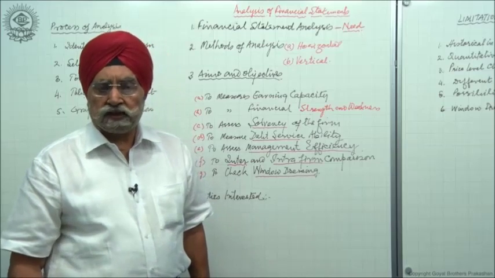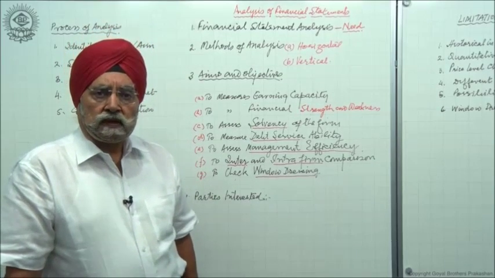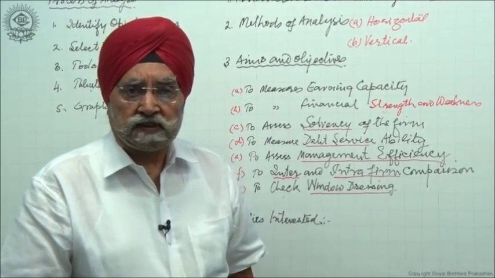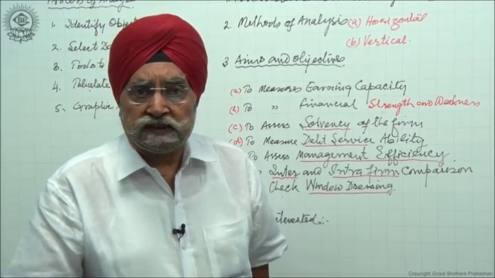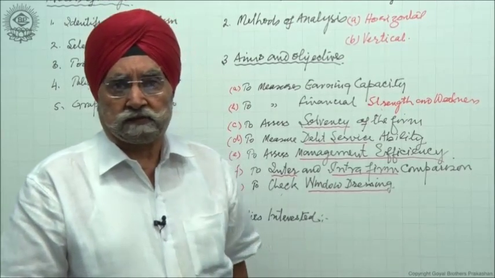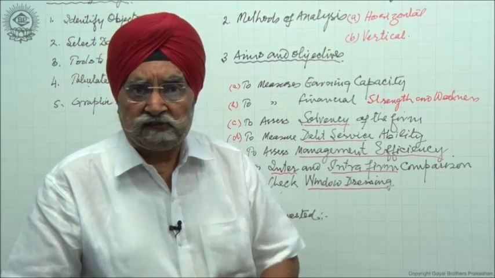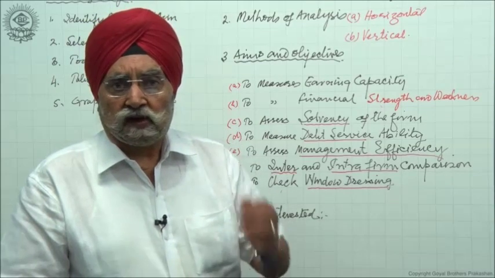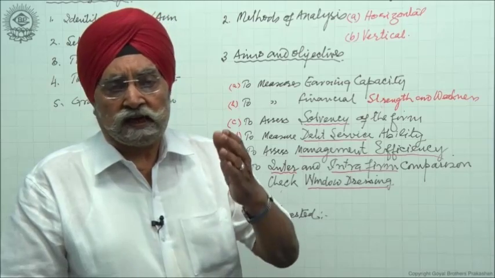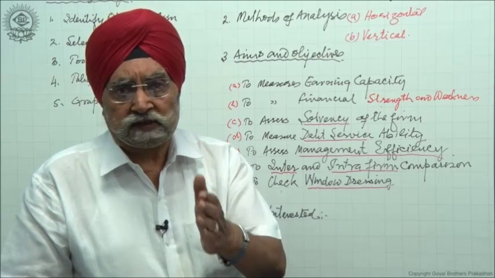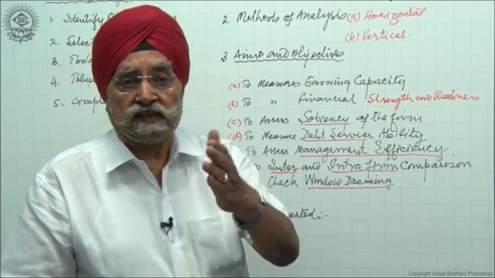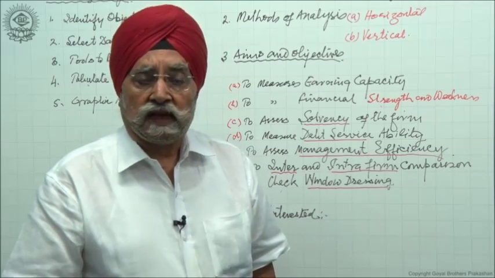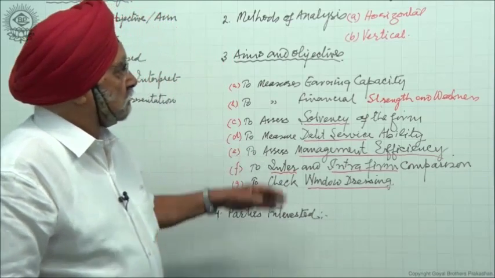Now how do we come to know the earning capacity of the business? Through this horizontal and vertical analysis, we come to know what is the earning capacity, and which statement will tell this? Statement of profit and loss account. Statement of profit and loss account will tell us what is the sale, how much are the expenses incurred, and what is the net profit after tax and after depreciation and after paying interest to the debenture holders. What is the profit left for the shareholders? And this is earning capacity.